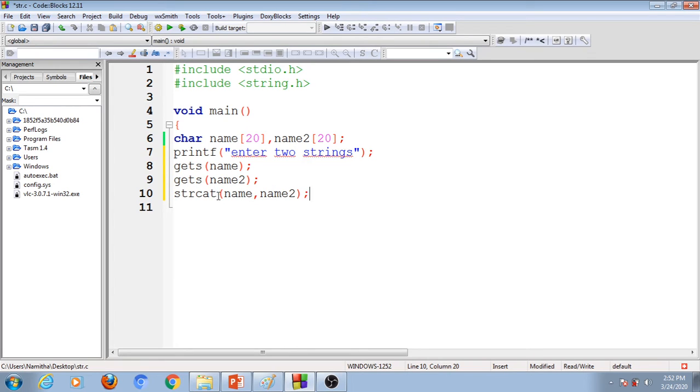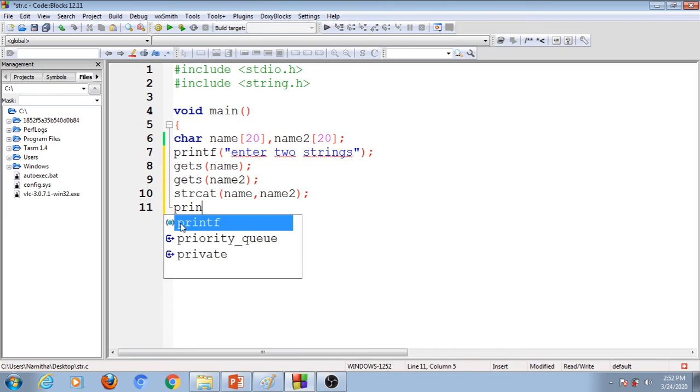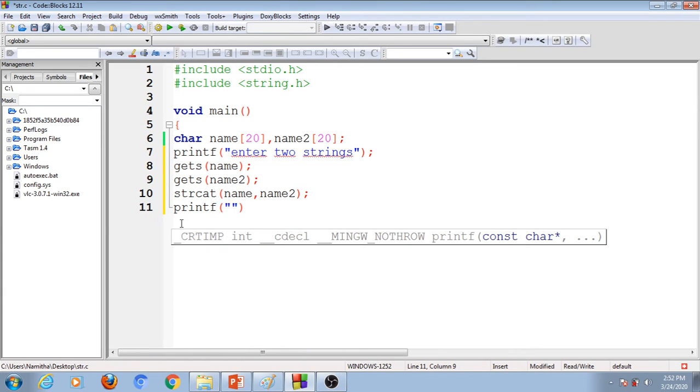At the end of the first string, the second string gets appended, and the final appended string is available in the first string array, that is the character array name. So now we can display this.